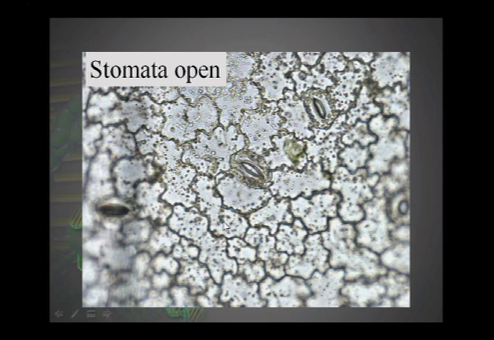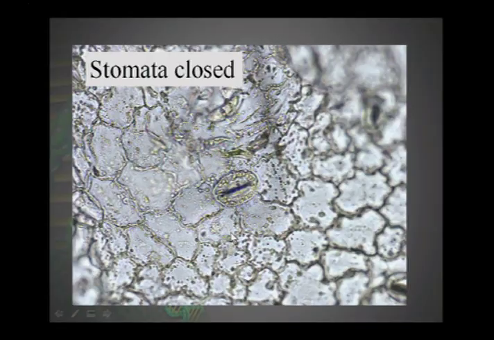escape. So, as it turns out, these guard cells are kind of kidney bean shaped. And the more hydrated they are, the more they bend. So, when a plant is fully hydrated, the water moves into the guard cells, they bend more, and that opens up the stomata. And they actually have mechanisms to move sodium into the cells, draw water into the cells. So usually the stomata open up in the morning. Then as the day progresses, as the guard cells dehydrate, and as the plant dehydrates then, the guard cells sag together. And that closes the stomata.